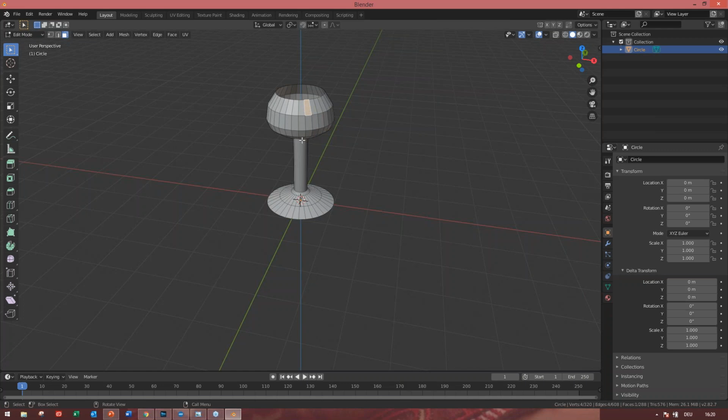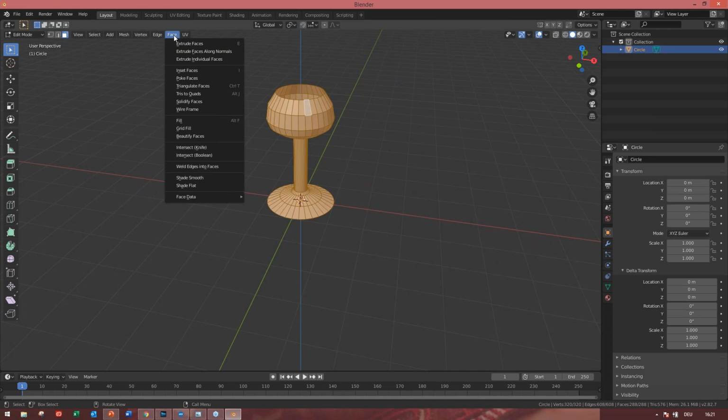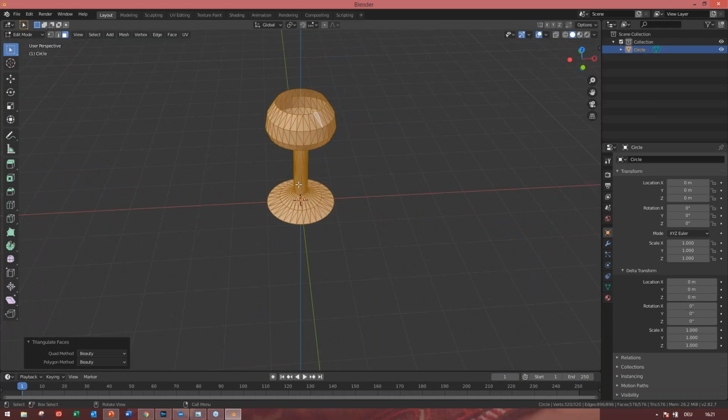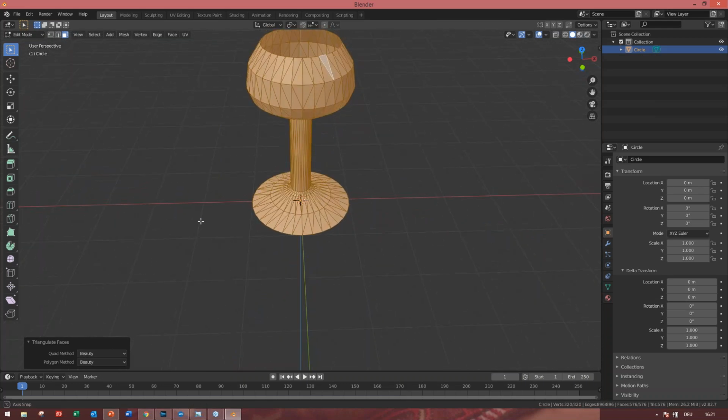That's what you can do if you select all these faces by pressing the A key, all of them, and go to the face tab in the edit mode and click on triangulate faces or use Control T for it. Then you will get something like this. It will add another vertex, and make this rectangular face into triangular faces.